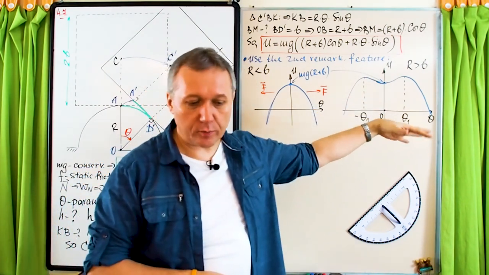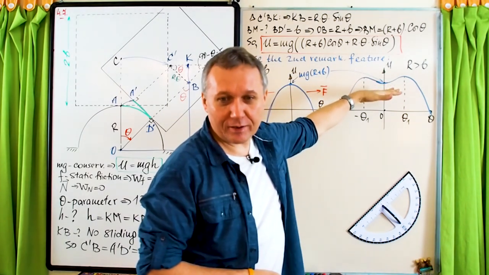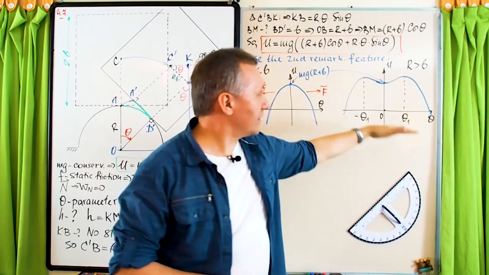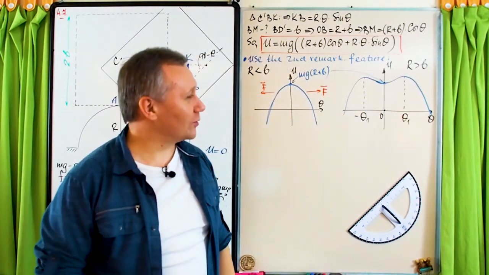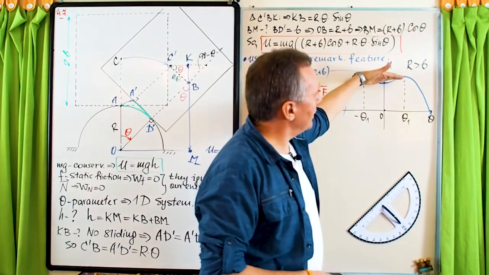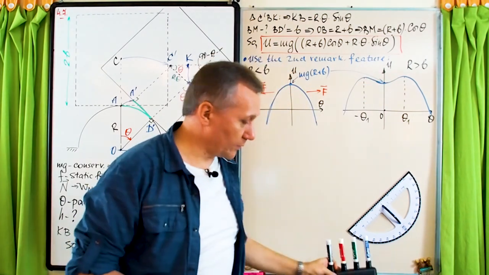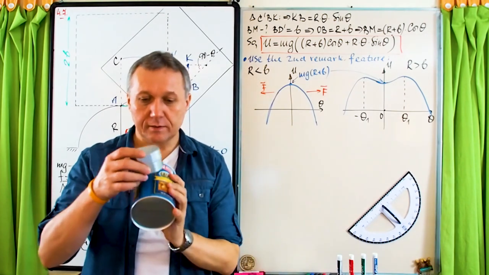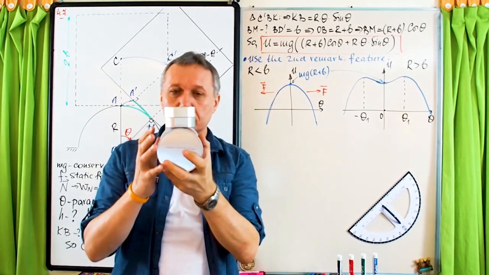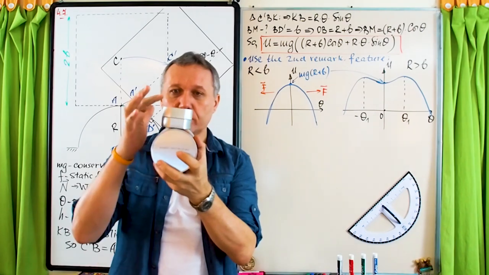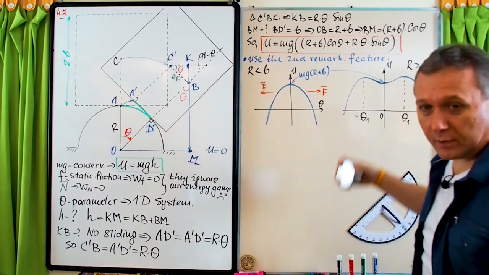if the total mechanical energy that you provide to the system is not that large. Because you see, we have a potential well, and if you provide too much total mechanical energy, of course your system will be able to roll over that hill and go into its destruction. But if you provide a small amount of total mechanical energy, it can rock, it can oscillate around the stable equilibrium point. That's if you have R larger than B. If you provide too much, you see, it ran over that hill.